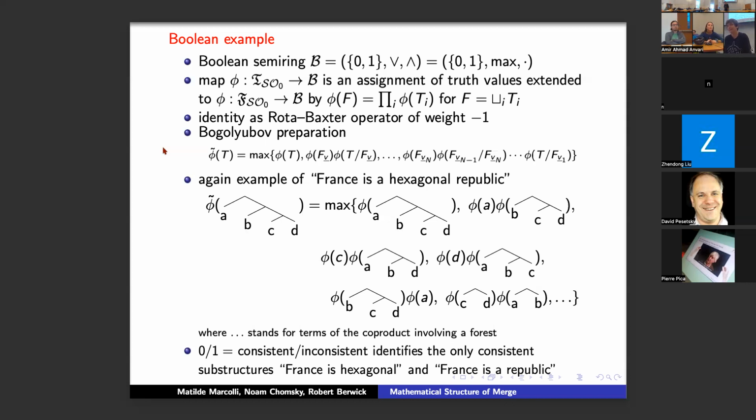So I guess maybe what I'm missing is what accounts for the judgment. If you're always allowed to just delete all the zeros, my intuition says that the semantic value assigned to France as a hexagonal republic is going to be equivalent to France as a republic. So the question is, if they're both getting the same value, if they're both being scored the same, why is one of them judged weird? Is it because there was a word in it that didn't contribute to the value, or what is the filter, I guess?